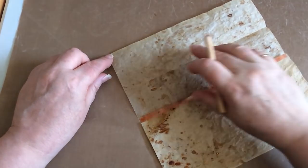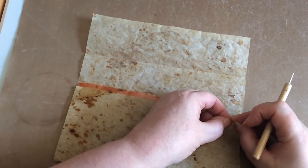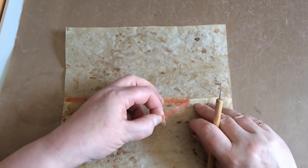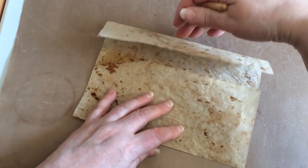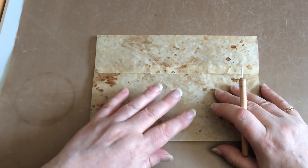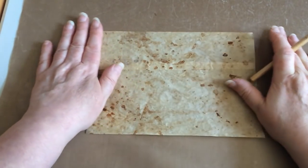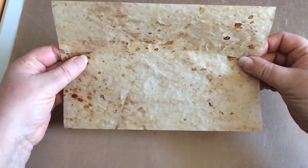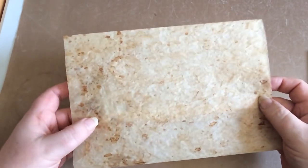So the tape is now on that edge. And then I got this side ready, look. There we go. Yeah, tape's there. And so now we can fold that over on top of there. And then I could punch my thumb holes out there again, and then I've got another little pocket. I'm not going to use this one though.